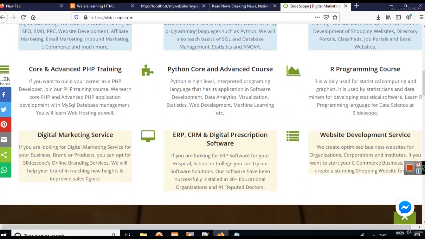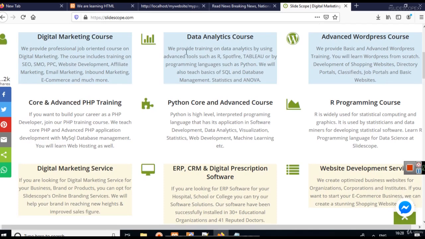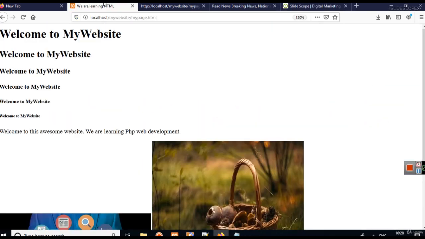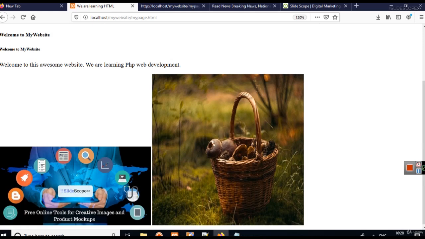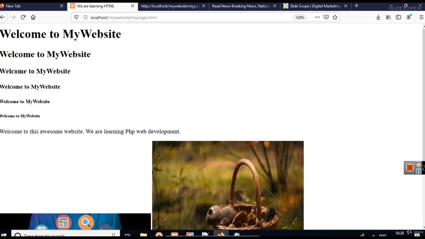And you can see that in this layout, you can see three columns here, 1, 2 and 3. In our case, we are only seeing one column here. So we'll study more tags, then we'll be able to understand this.